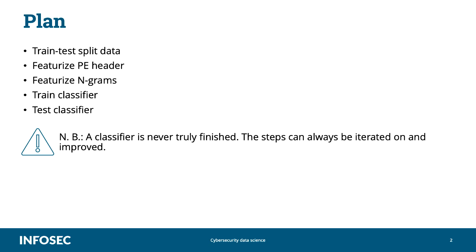You can always iterate and improve any of the steps in the pipeline. You can add more data, clean the data, you can add more features, combine features, remove features. You can try different classifiers, and you can also try different parameters. So it's important to know what your goals are and what your stopping point is.